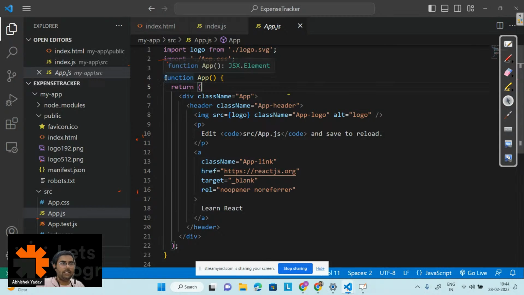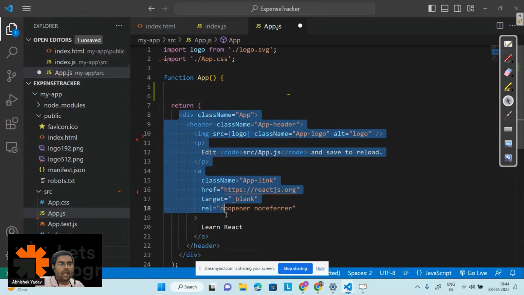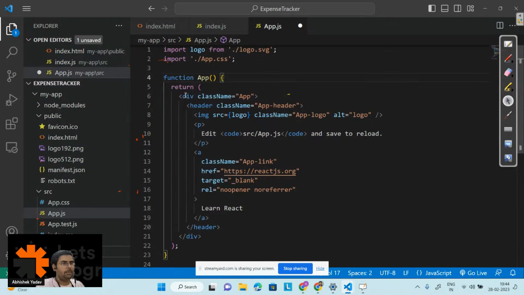And in order to create a functional component, either you can use a simple function or you can use an arrow function, right? In order to use a simple function, you have to use the keyword function, and after that the name of the component, round bracket, and inside the curly bracket, if you have some logic you can write the logic here. And whatever thing you have to render on the web page, you have to render inside the return keyword. Whatever HTML you have to write, inside the return. And we are done with the part.